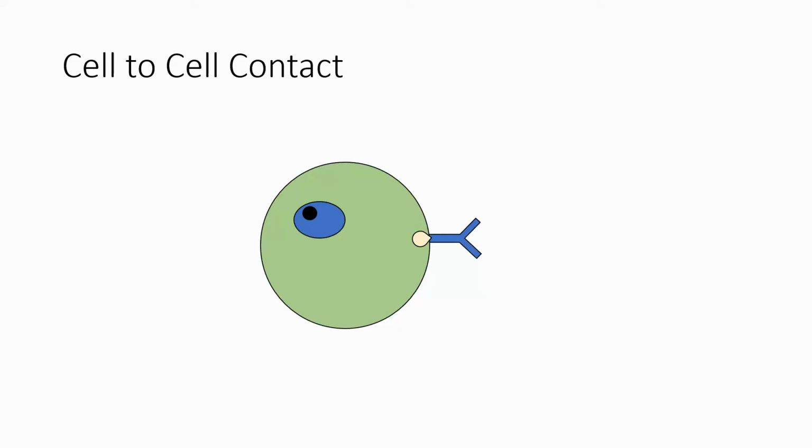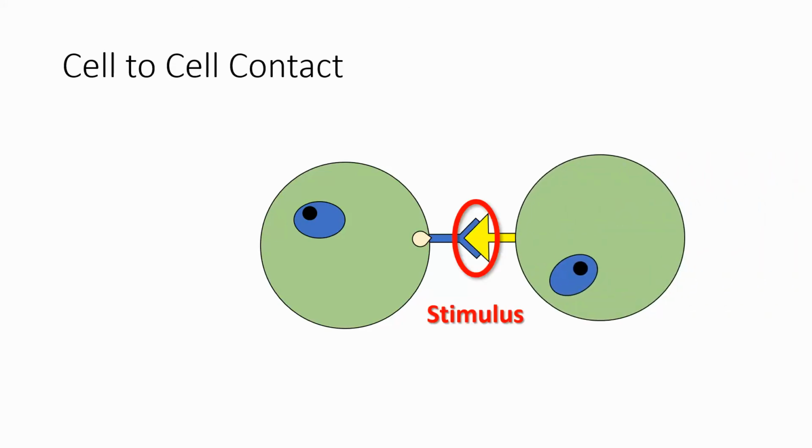Here we have a cell. It's got a Y-shaped receptor on the surface, and that Y-shaped receptor has that teardrop-shaped molecule attached to it. Another molecule comes that has a ligand that fits with that Y-shaped receptor. That serves as a stimulus, which then causes that Y-shaped receptor to change shape so that the teardrop-shaped molecule moves away. Notice it's moving into the nucleus.